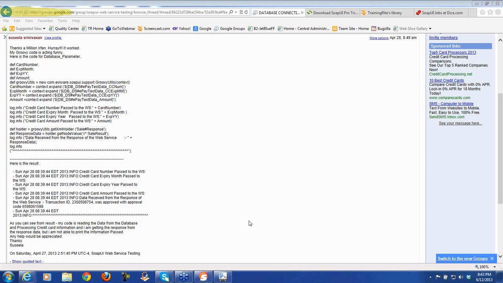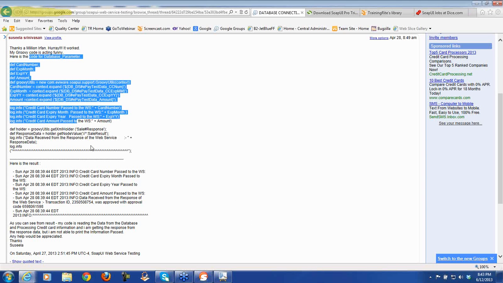Do your assignments, complete your assignments. That is, again, one more time, repeating for the 14th time, that it will give you a lot of help in your interviews and at your work. Because if you have done all of this, and if you have to test a web service that is going to fetch the data, parameterization, fetching the data from an external source, you copy paste this code. Because you have already done that, you copy paste the code, and there are only a couple of places you're going to change. What are the places you're going to change?